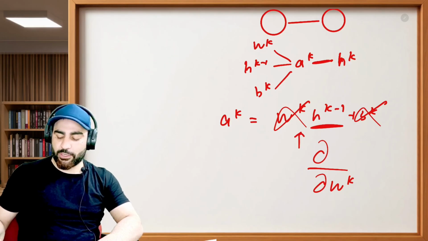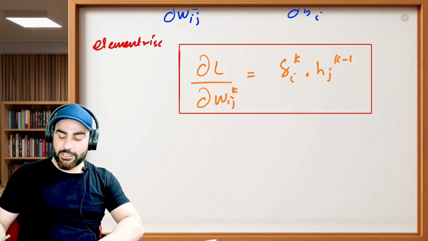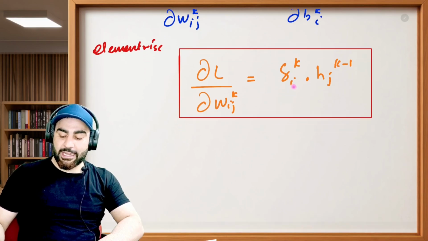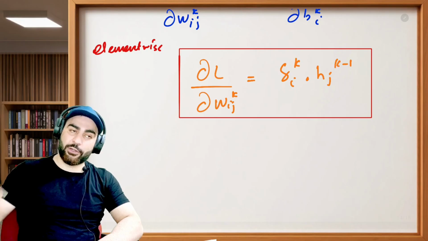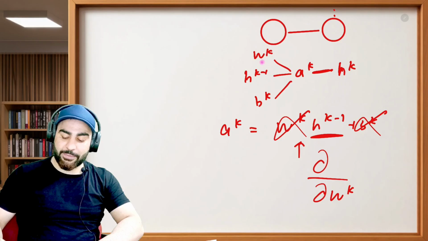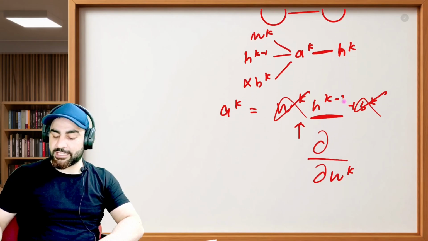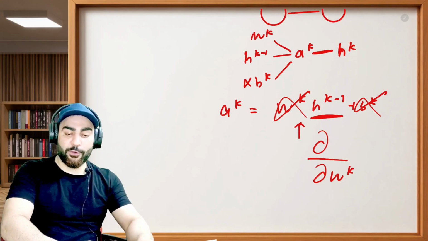That is what we did over here, because we had the derivative of L with respect to this W vector. So I said this derivative is equal to taking this delta_i and multiplying it by a_k. Actually, the derivative should have been taken of this a_k, but you know this a_k is dependent on these three things. When you take the partial derivative of that with respect to this weight, this thing will go to 0, and among these two things only h_{k-1} will be left. How many of you are on the same page?